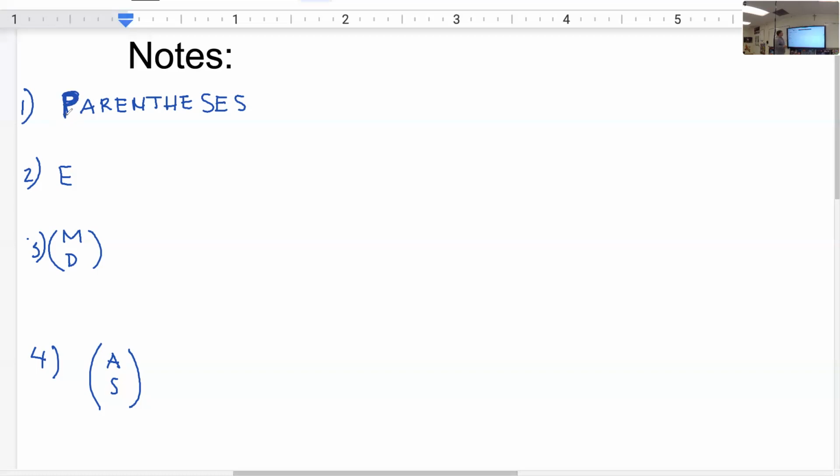I remember Mr. Giblin, when he taught this, he taught the guys that it was B PEMDAS, and the B stood for brackets. So just so you know, a bracket would fit in here. So yeah, it could be B PEMDAS, absolutely. And then you say, well, what else could it be? Well, there's a few things that it could also be. And the first is, I would say an absolute value belongs here. So whenever you see an absolute value, I would treat it just like it was a parentheses.